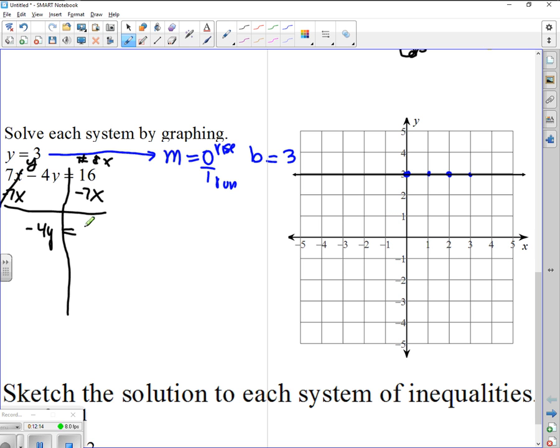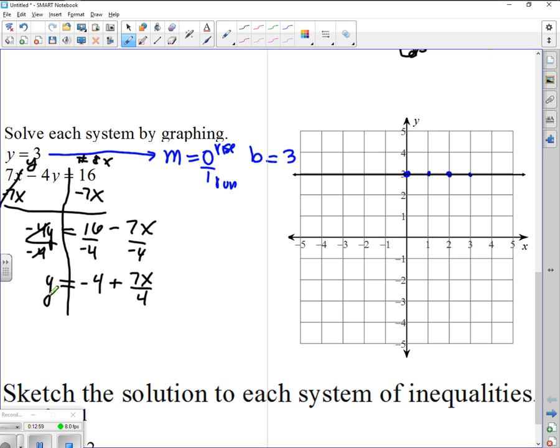is equal to 16 minus 7x, because I cannot combine them, they're different. Now, to get the y by itself, I'm going to divide by negative 4. And what I did to one side, I'm going to do to the other side. These will cancel. So the answer is y is equal to 16 divided by negative 4, which is negative 4. Negative negative will give you positive 7x divided by 4.